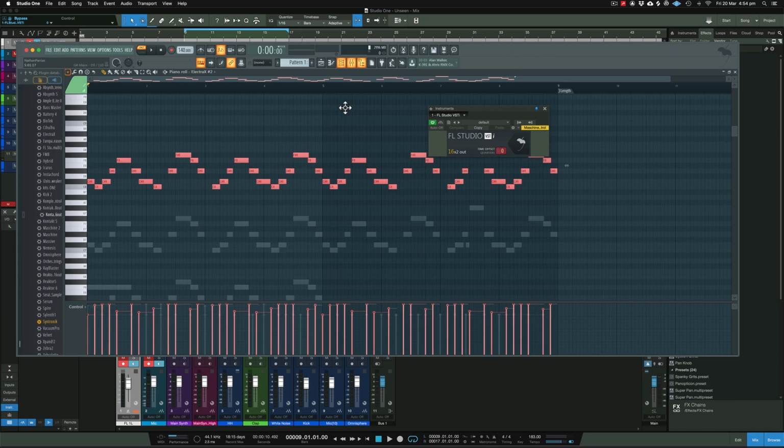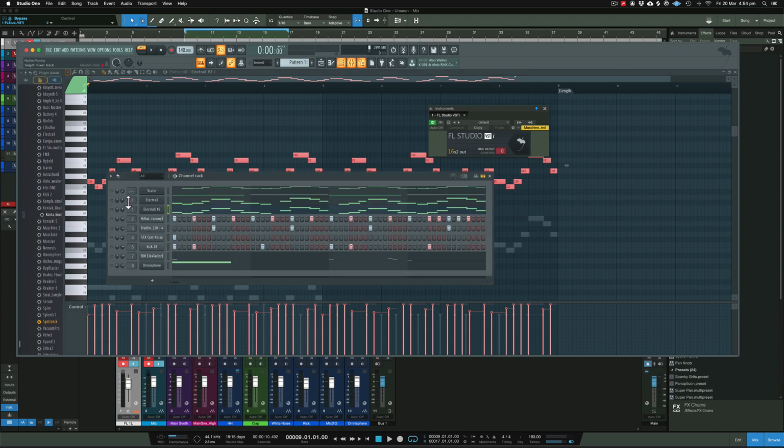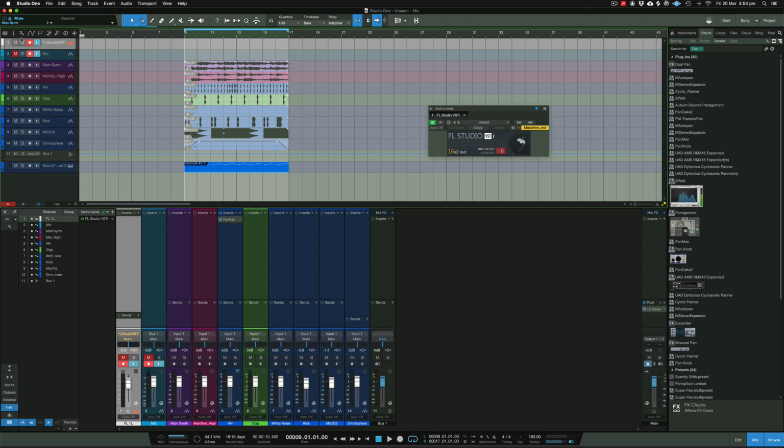So the fact that I want the MIDI, because I want to be able to control the MIDI in Studio One as well as FL, but I want to be able to hear the sounds coming out of my project inside of Studio One. So let's play the project. I'll show you what this sounds like inside of FL. We'll just get this all highlighted so it plays, and we'll hit play, and hopefully we'll get some sound. Here we go. All right, pretty straightforward. It's all playing. It's as a plugin inside of Studio One.